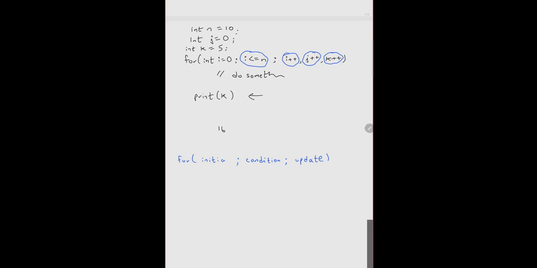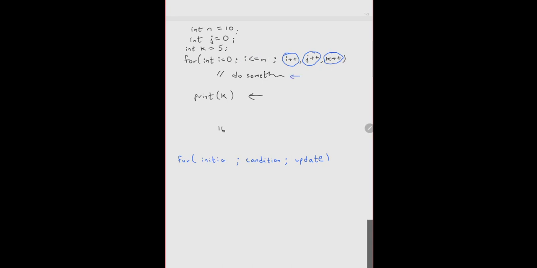Now here, initialization will run first. So we do int i equal to 0 first. i is declared. Now we will go inside the for loop only by checking this condition. So if i less than equal to n, we will go inside this loop. Initially i equal to 0, it's less than or equal to n.